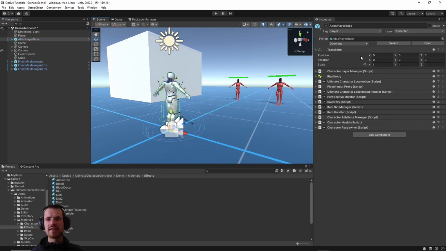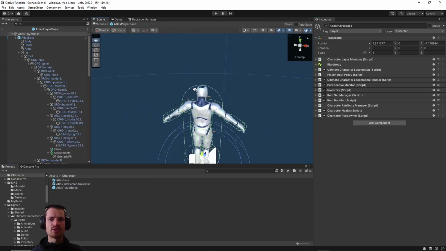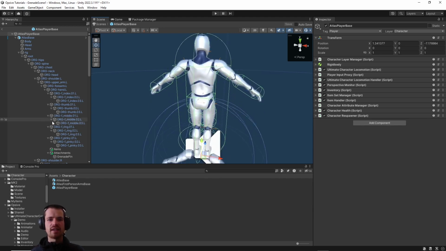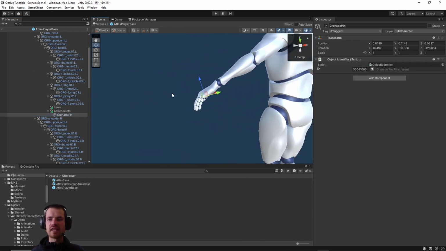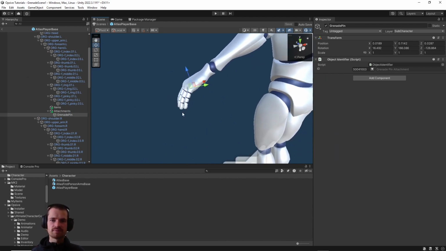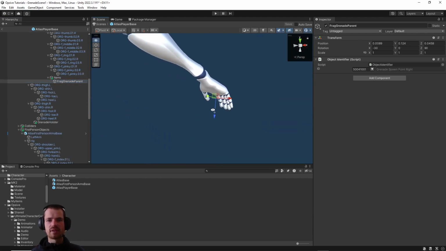And we need yet one more thing. I know, don't worry, we'll get to the throwing very soon. But what we need here is some item parents and attachments. So for both perspectives, you'll need a grenade pin attachment, which I personally put underneath the left hand, and a frag parent that you can simply put underneath the right hand, and it needs to have a grenade spawn point right, or whatever value you had set in the third person perspective or first person perspective item.